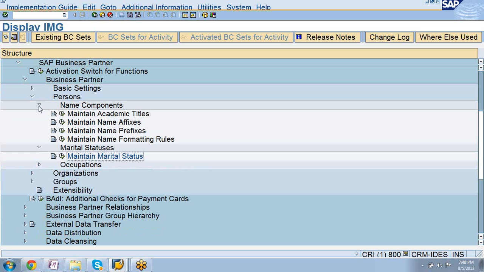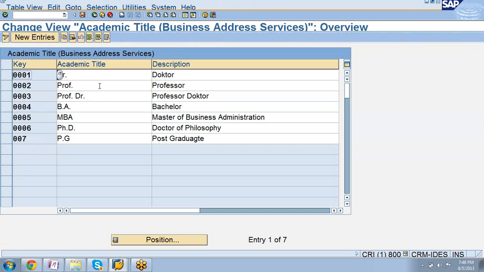Then if you go to name components, suppose academic titles, because professor, doctor, BA, so there are a lot of things like MBA, PhD. If you want to add something, you can go into new entry and add it.